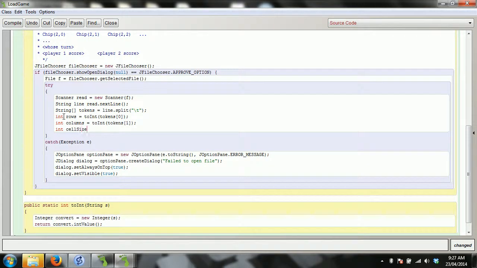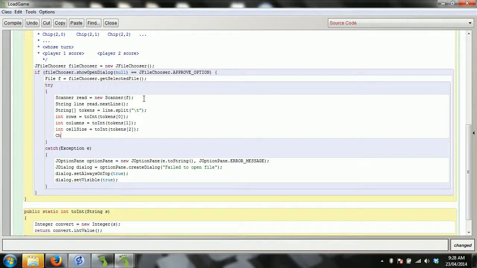And of course, one thing to think about here is we have to assume that we're using a file with the proper format, because if I'm asking for tokens that don't exist, I'm going to crash the program here. For our purposes, I want to see you manipulate the files, but again, this is not very robust. If somebody changed the file format or tried to open a file that was not part of this game, the program would crash. So we'll assume here that we're using the proper format.